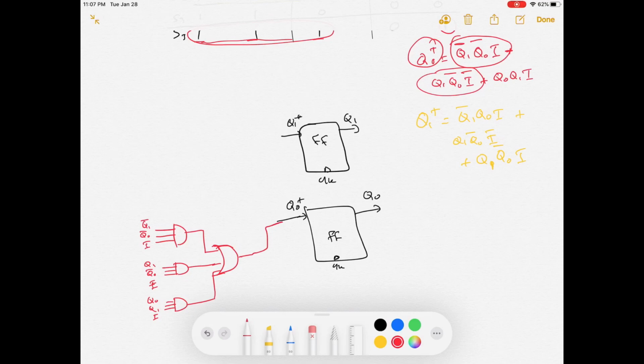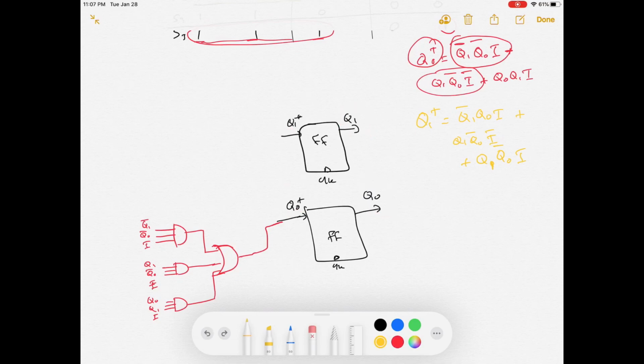So basically this circuit here will take the three inputs, which are the current state Q1 and Q0, these two, with the input I, and will give us an output which is the next state for Q0. This Q0 plus and Q1 plus will be representing our next state. Whenever the clock hits, these will become the current state. So the input of the D flip-flop will be the output.